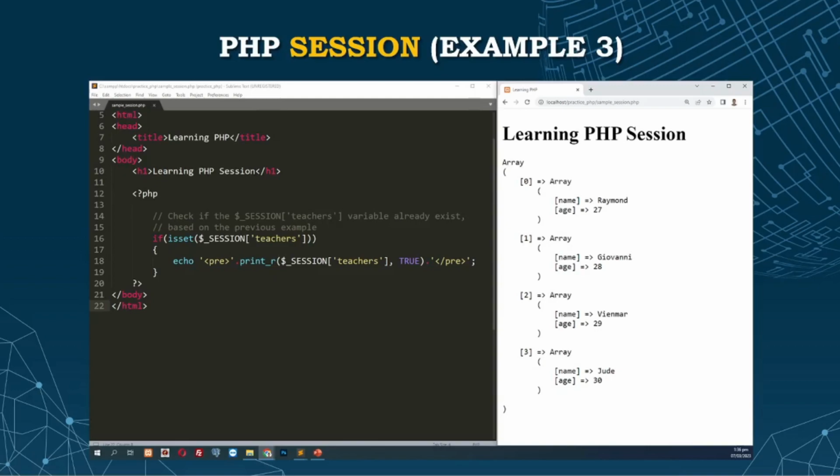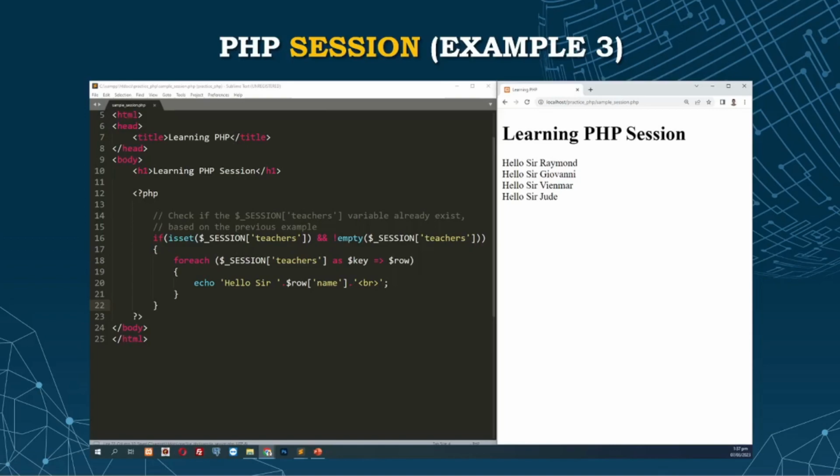Lalo na, let's say for example, gagawa tayo ng login form. So once naka-login siya, then we can still use the system. Otherwise, kung wala ng session, ilalog out or ibabalik natin siya sa login page. Parang ganon. Okay? So we can also loop through the session. Pwede natin gamitin yung for each since array naman po yung session. So i-display lang po natin yung mga name.